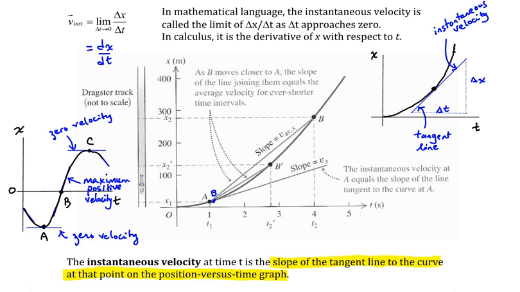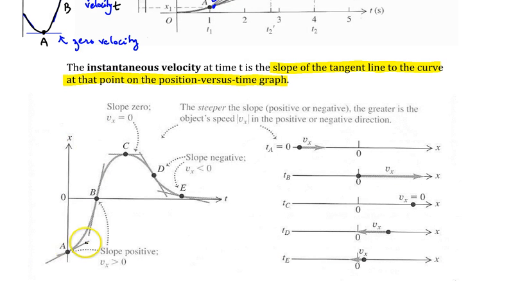This is all shown down below as well. So when the slope is positive, that means the object's moving in the positive direction. It's moving forwards. And here, when the slope is very steep, you also have a positive velocity, but it is probably a maximum positive velocity. This is 0 velocity because it's 0 slope, and now you have negative velocity, and here it's becoming less negative and getting closer to stopping.